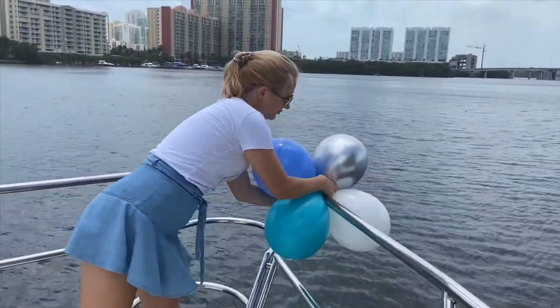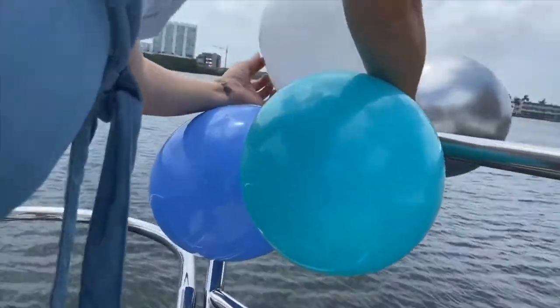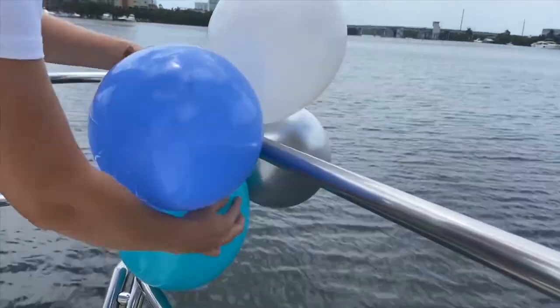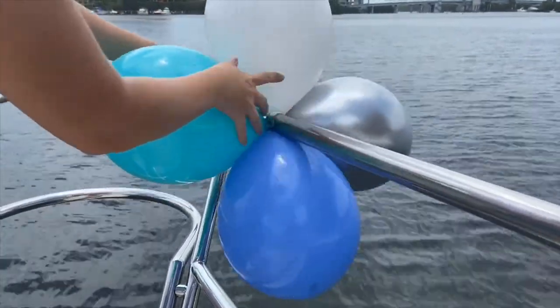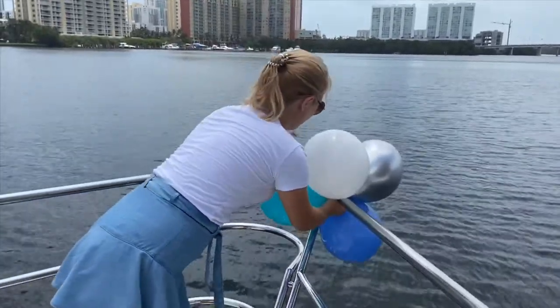You have to throw the balloons through each other. All cross cluster, this here and like this here. See, you cross balloons. So now this holds very strong. Move it.